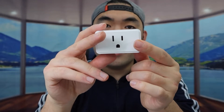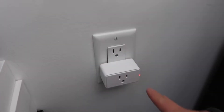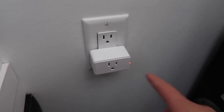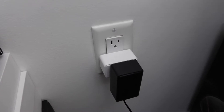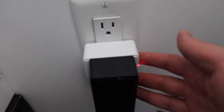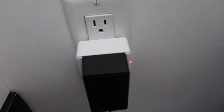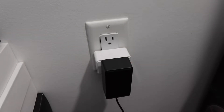Let me plug this in to show you how to connect it. Here we have the wall outlet — once you plug it in, you can see the red indicator light on the side pops on. When you're ready to use it, plug something in. It's still red on the side, so I'm going to press the button on the side, and that turns it on — you can see the light turns on once I do that.